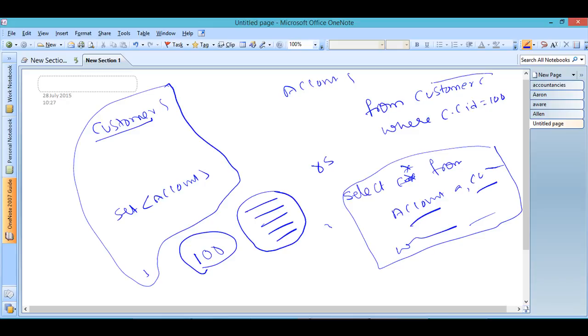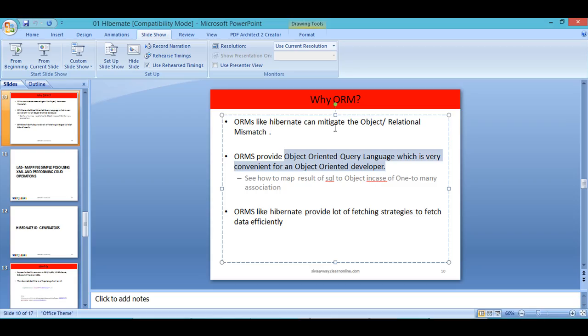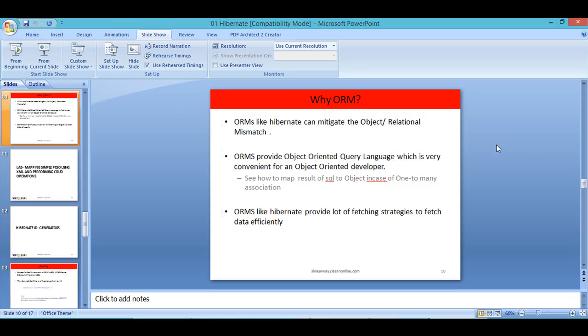This is the simplest query which we do. So we will get the customer object automatically, and Hibernate will take care of all the mappings. So as an object oriented developer, I can just feel happy and I'm comfortable writing object oriented queries. We'll dig more into object oriented queries a little later, but this is one advantage of using ORMs like Hibernate.